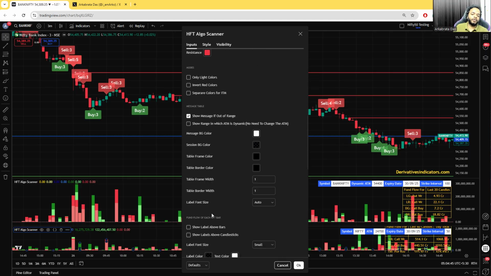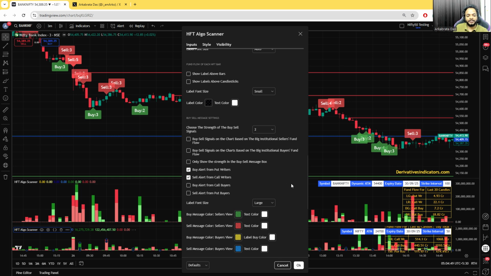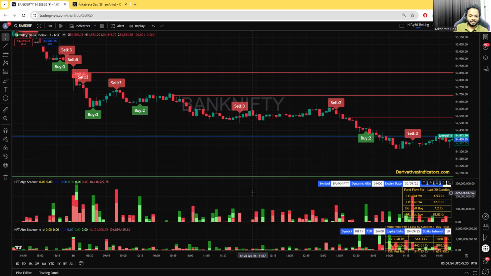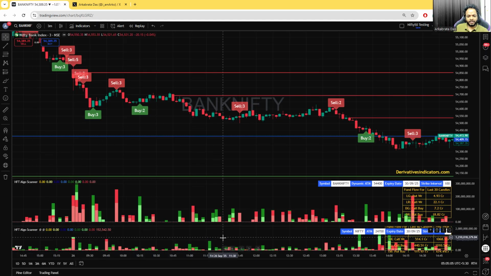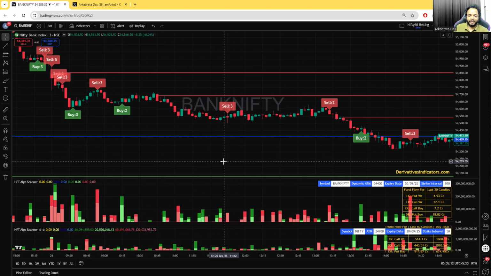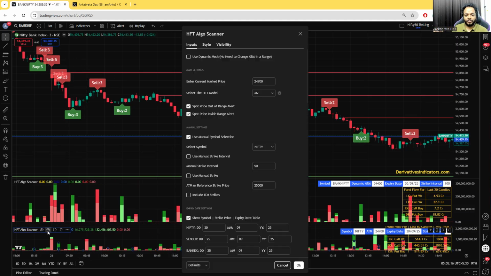And suppose you are opening it, then don't put the buy and the sell signals on the chart with respect to that. Why? Because then your chart not only becomes clumsy, but you also get too many signals that might not be for that chart, and so you might get confused. So that's why remove the buy and the sell signals. You just watch these bars that are happening on the HFT.